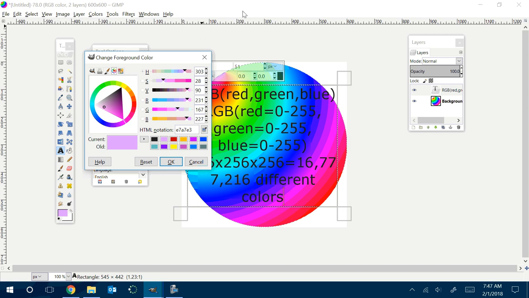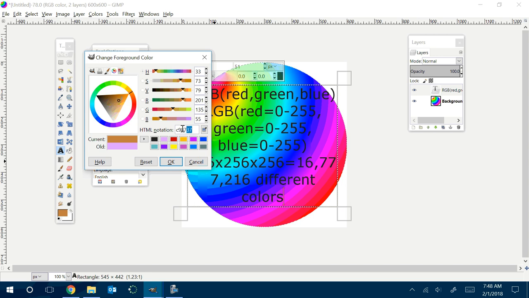Okay, now watch this. So let's say we don't want any green involved. Well, 231, that's like a hot pink. Okay, let's say you don't want any red involved. There's your blue. So that 255 you just told me, there it is. Okay, so you guys can slide these. You can slide this guy here. So red and green makes yellow. There's your all red, right? So you guys can just click on anything in here and you get a different RGB. Do you guys see how that works?